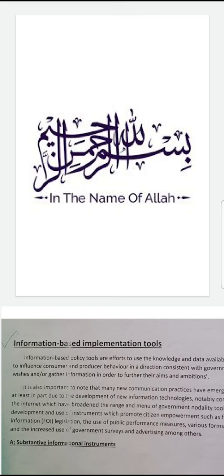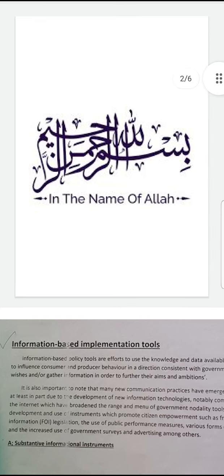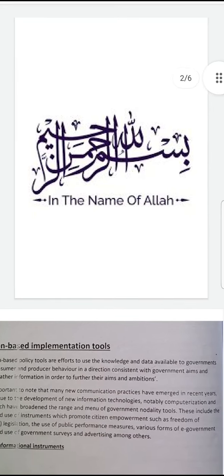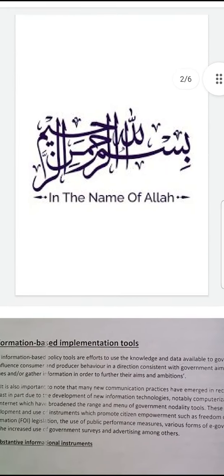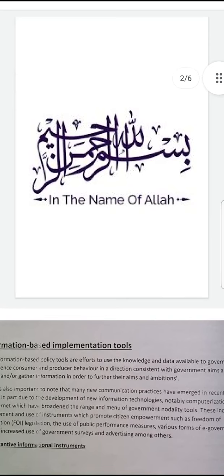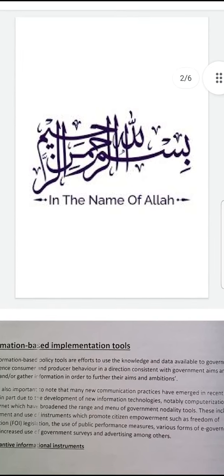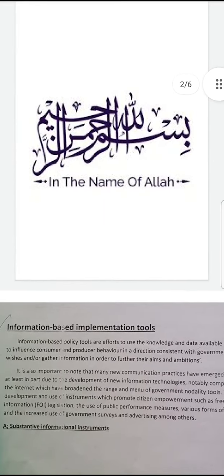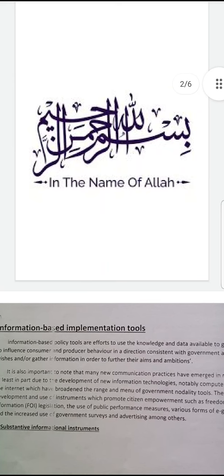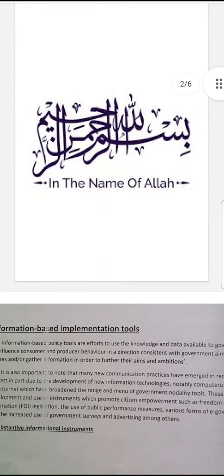Information based implementation tools are efforts to use the knowledge and data available to government to influence consumer and producers' behavior in a direction consistent with government aim and wish, or gather information in order to further their aim and ambition.